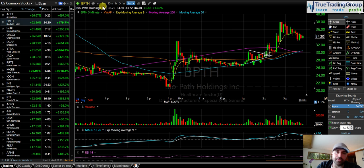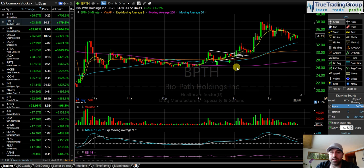Okay, let's go back to the 3-minute chart. I just wanted to show you the 5-minute because it becomes more clear when you look at it on a 5-minute, and that's why it's important to use multiple time frames, because sometimes a chart pattern will be a lot more clear on one time frame versus the other. So I use the 5-minute to develop this trade idea and to see that pattern. So let's go back to the 3-minute now.